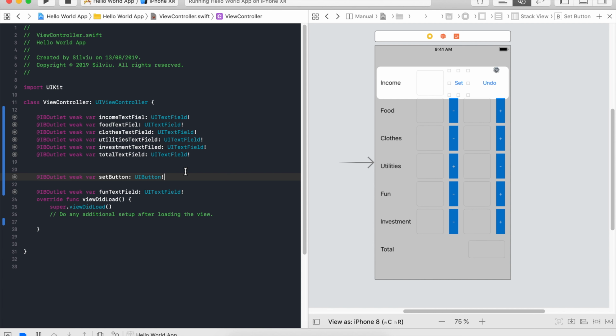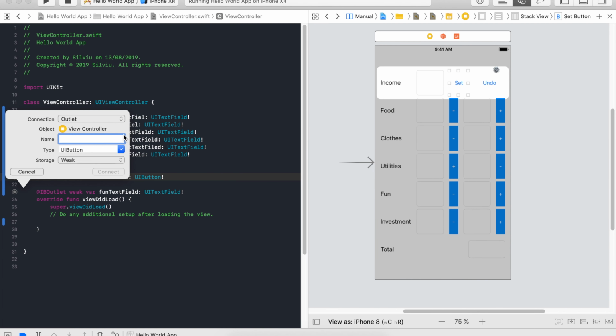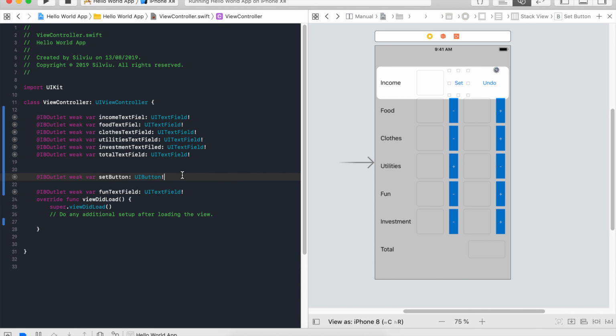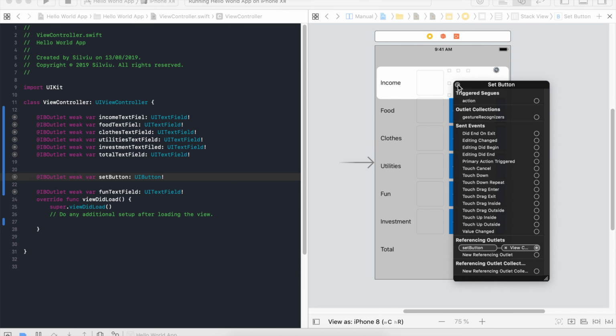set button, but we wanted a function, right? We wanted an action. Now if we did something wrong, we need to go and right click the button, and it says referencing outlets. Just click the X button.